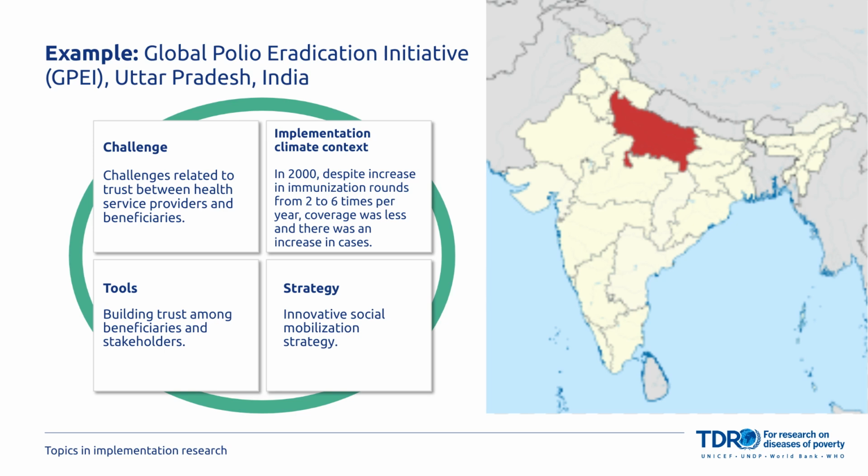The major reason for this was a lack of trust between health service providers and the local population. The strategy needed to be adapted, taking into account the organizational climate requirements. The population needed their faith in the governmental health system to be restored, and in doing so, to develop positive, health-seeking behavior. To address this challenge, a new innovative social mobilization network emerged. By involving community mobilizers, they dealt with the apprehensions of the community and began to build trust.